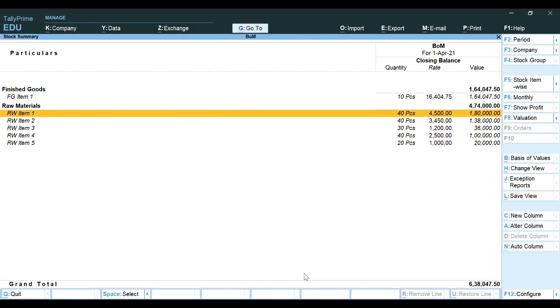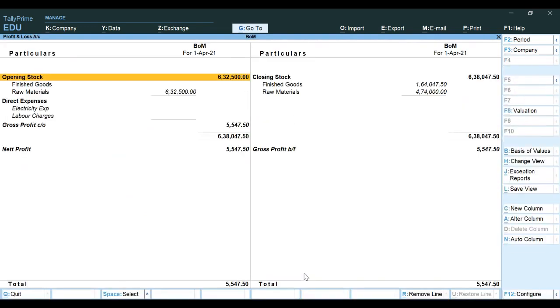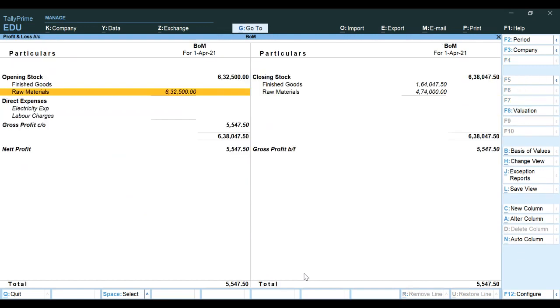So now let's see our profit and loss, and you will find that the raw materials, okay, this was in opening stock, not purchased, sorry, and this is our finished goods in closing stock.